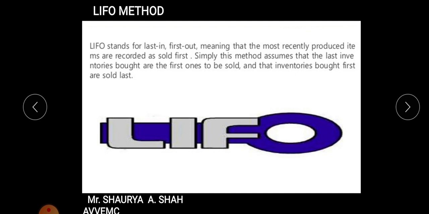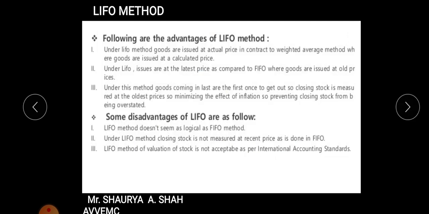So again, we'll understand this with the help of a pictorial diagram, then it will be very clear. Last in first out, right? Say the first material came, then the second, third and fourth, right? But the issue will go like this: the fourth one will go out first, then the third one, then the second one, and the first one will remain intact. After the completion of 4, 3, 2, the first one will go out, right? So the sequence will be reversed. Last came but first out, first came but last out. I hope it is clear, right? Why it is done, we'll see, students.